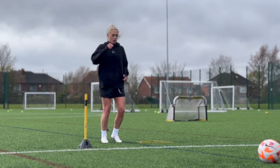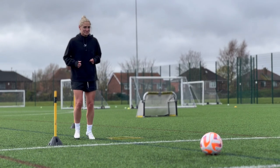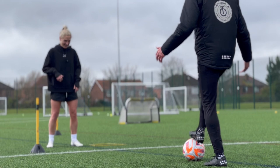First couple of rounds is always to figure it out. So you might just have to put your ego to the side if you mess it up. Or if you're in the wrong position, as long as I've got permission to shout at you to get to the right position, and then as long as we're on the same page, we'll be all right.